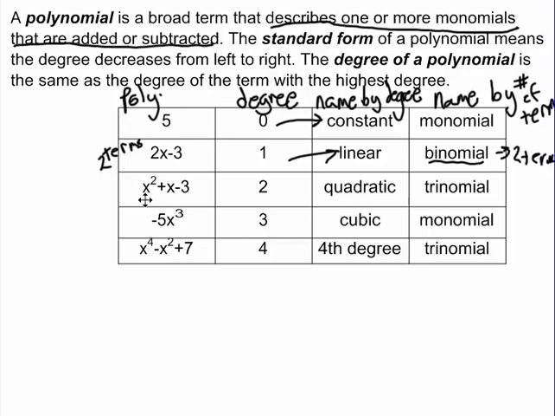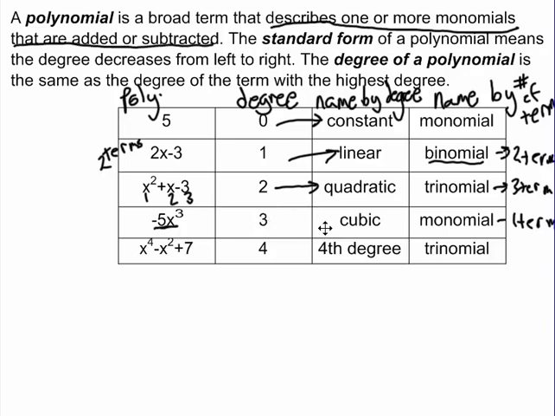Okay. All right. Here we have three terms. 1, 2, 3. These three terms make it a trinomial. Pretty easy, right? Trinomial, like tricycle. Pretty straightforward. Okay. The degree now is not a sum. It's the highest degree. Okay. The degree of a polynomial is the same degree of the term with the highest degree. This degree means exponent, so it's just squared. Okay, it's not like a monomial. It's different. So whenever we see squared, we're talking about a quadratic. This one term, it's not separated by a plus or minus, so one term makes it a monomial.